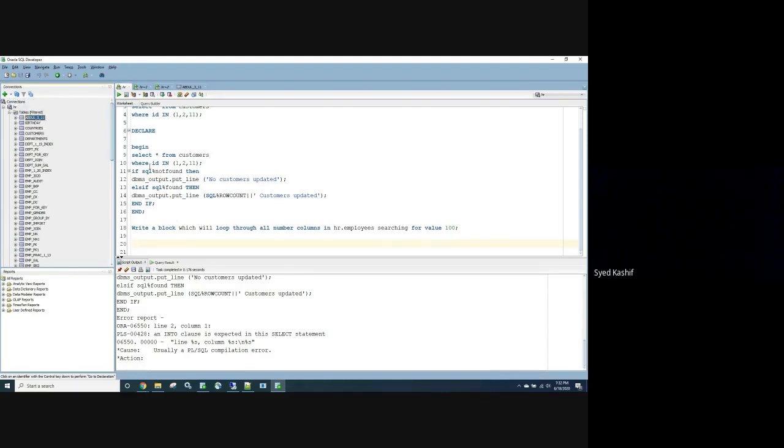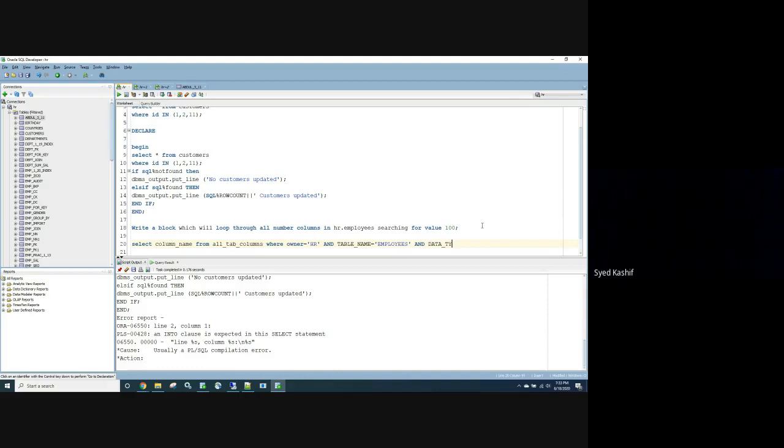So in HR.employees, how many columns do you have? Select column_name from all_tab_columns where owner equals HR and table_name equals employees and data_type equals number.